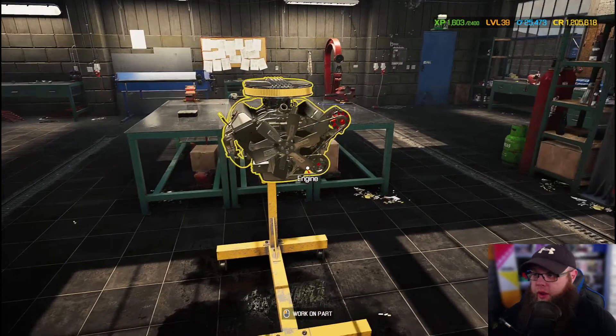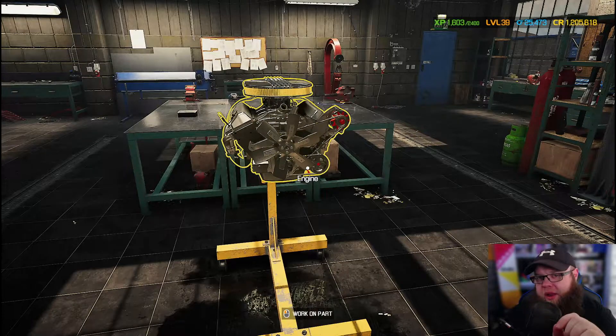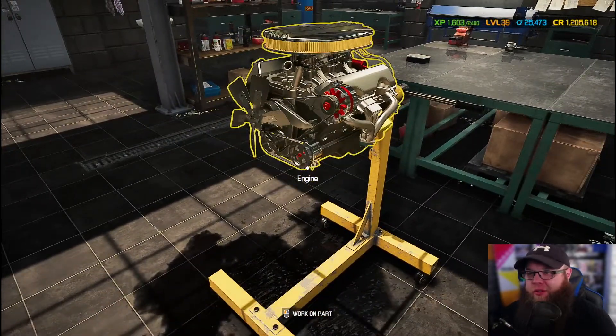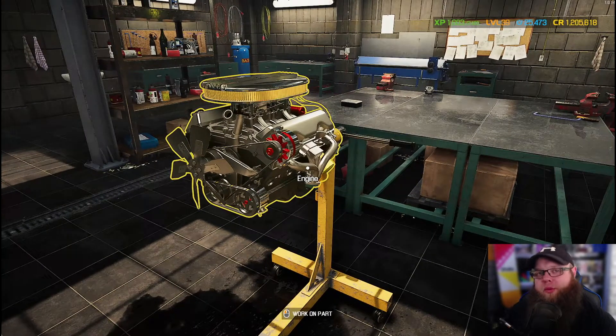Well there we go — a two-carb OHV SS motor. It's going to go into the Mustang when we get it back. It has got tuning parts on it so it's a little bit more punchy and powerful, and I'm actually really looking forward to seeing what this thing can do. I haven't built one of these before because normally we get stuck with the same stack of engines, so this would be a welcome change. This normally would put out about 380-ish horsepower, so I'm intrigued to see where we go when it comes to the testing.